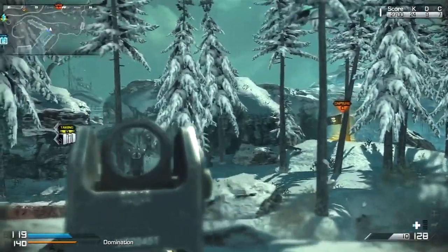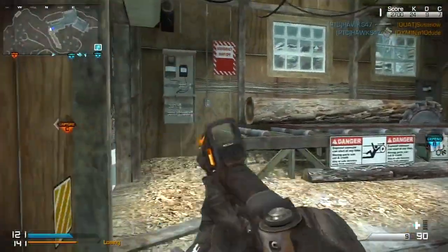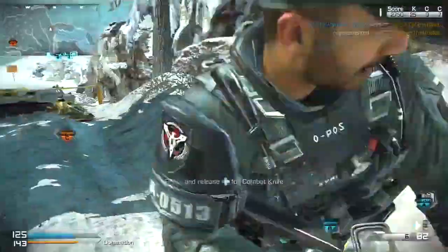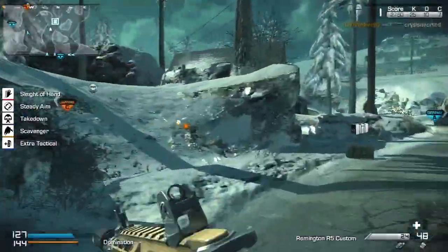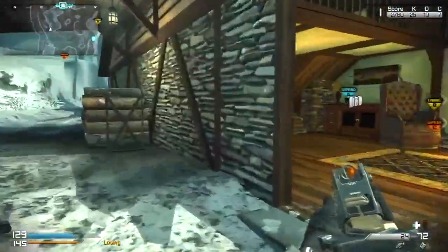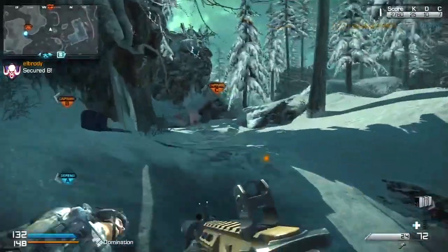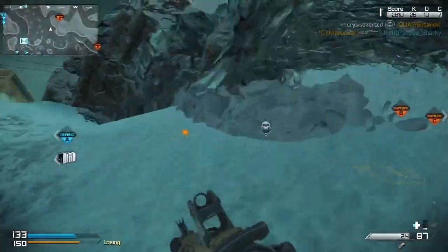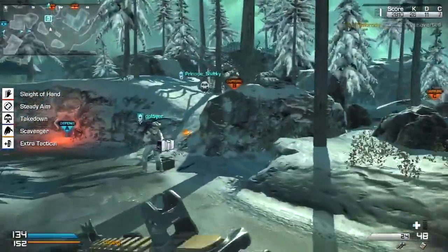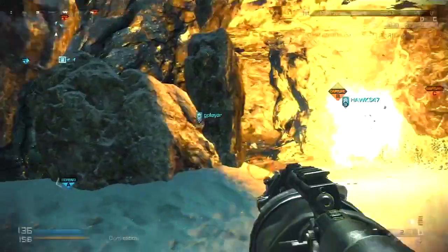It also suffers from accuracy problems. I find myself using aim assist, which is the only real way I can aim now — I don't totally understand why, since I always used to run without aim assist. In Black Ops I managed to get a 3.10 KDR using the Wii Remote with no aim assist. But since the HD generation of the Wii U has come around, I haven't been as successful. I try to copy my settings over but there are new settings I can't simply copy. Keep in mind with the Wii Remote you've got to customize the controls to suit you — you will be exceptional if you do, but it's very difficult.